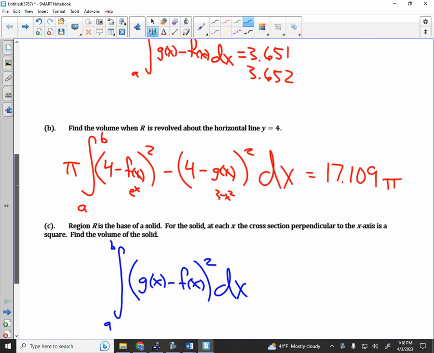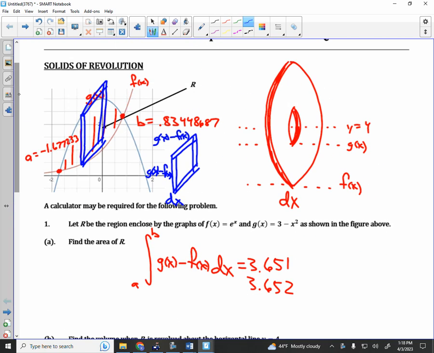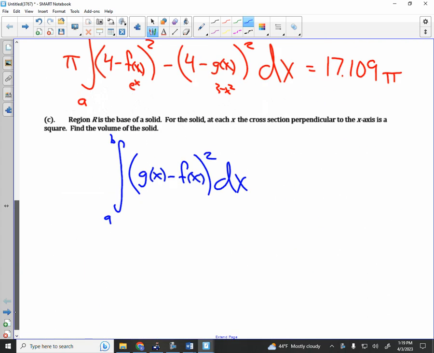Number one, notice that they've asked for squares. Easiest figure for them to produce. They also might produce triangles. They also might produce semicircles. So we'll try different examples later on, but most commonly asked one, a square.